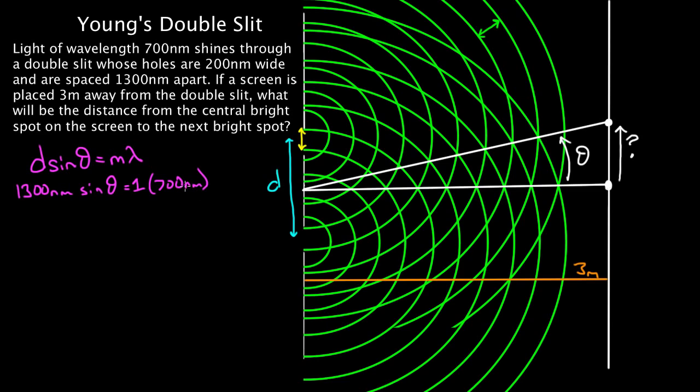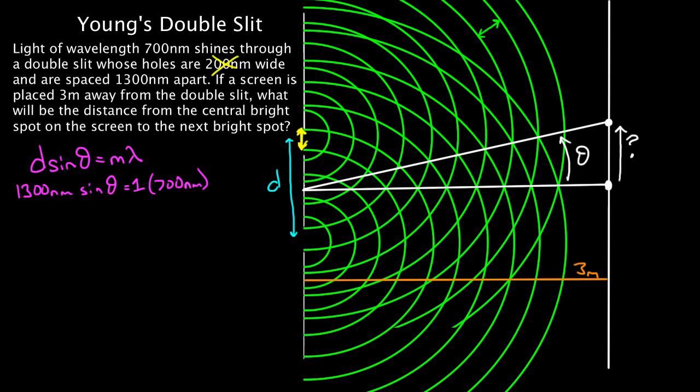Now you might be wondering, wait a minute, what about this 200 nanometer wide piece of information? Do we have to use that? No, we don't. In fact, that does not play into here. The only time that this spacing is important, it's not going to change your calculation. You just need the spacing to be small. Small enough that you get a wide enough angle of diffraction that these two waves will overlap significantly enough that they'll create the interference pattern that you want to see over here to a degree that's visible. Okay, but we don't need it. We don't even have to use that one in our calculation.